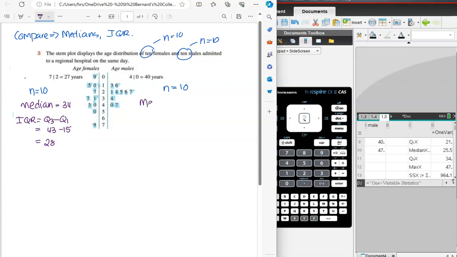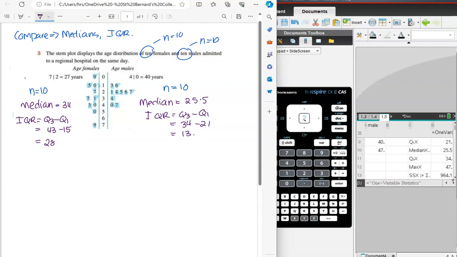So this one, I've got the median equals 25.5, and then the IQR equals Q3 minus Q1, which equals 34 minus 21, which equals 13. So this one's IQR is 13. So that's how you do it on the calculator.